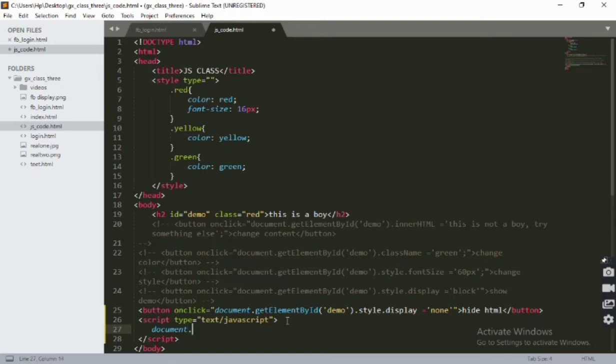Document dot get element by ID. We need the ID demo.